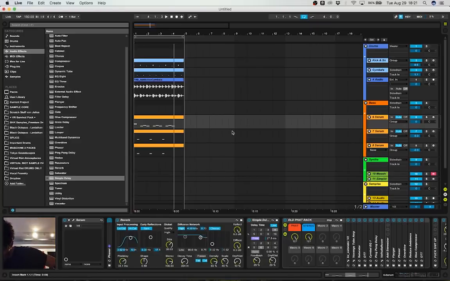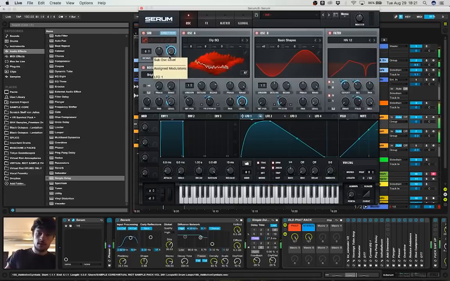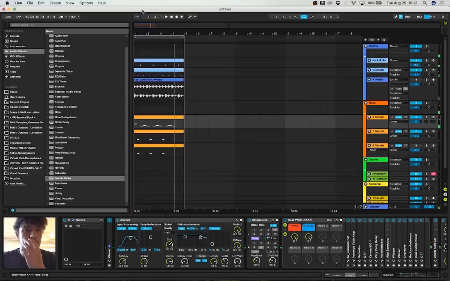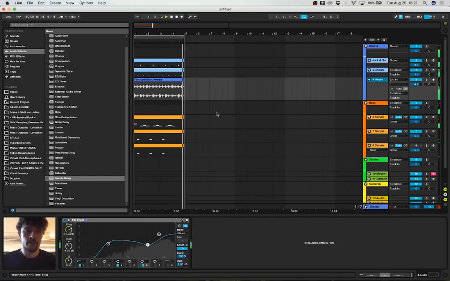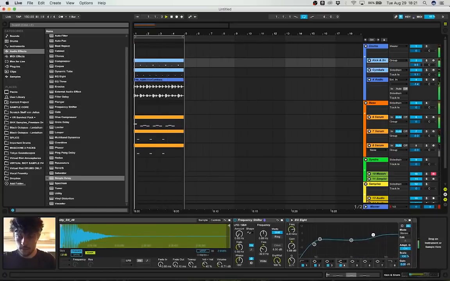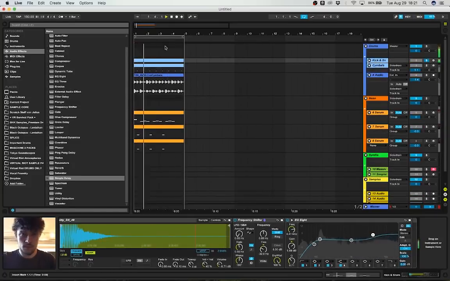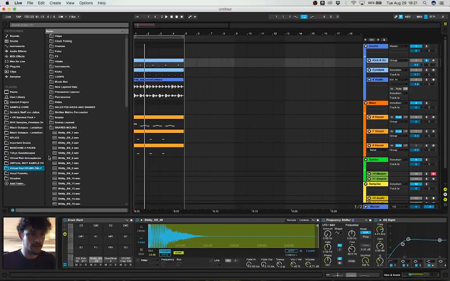Okay, make the sub bass shorter, please. Yeah, maybe. You mean like this? That's probably a good idea. I do not like this snare, even though we made it recently.